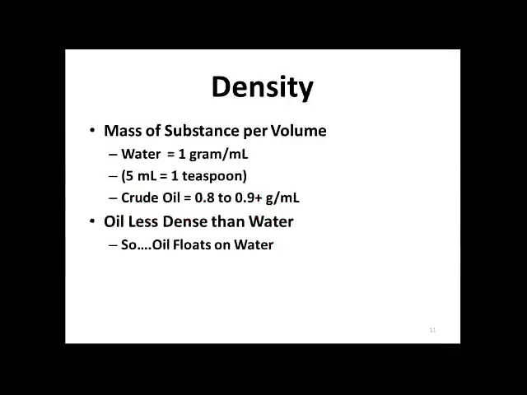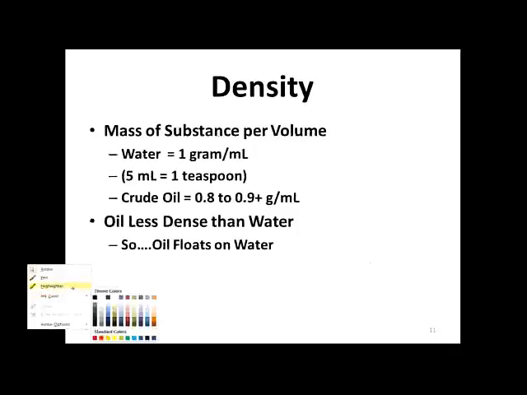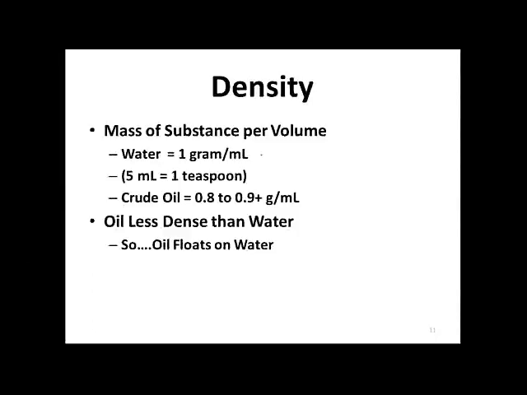You'll remember we talked about the density of the oil, okay? And the density of the oil is basically telling us how much mass there is per volume. And remember that we concluded that when we looked at oil, it was less dense than water. So here's water at 1 gram per mil, and a milliliter is very, very small, less than a teaspoon. So that's water, and crude oil's less dense. So remember, it floats on water, okay?